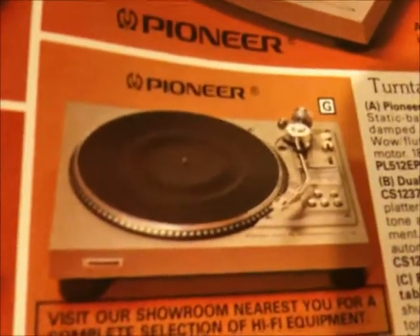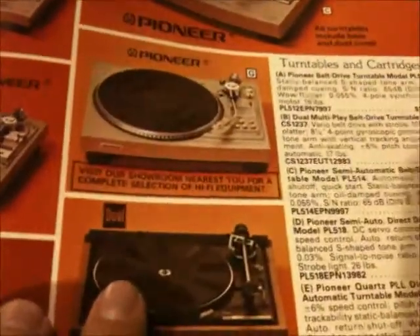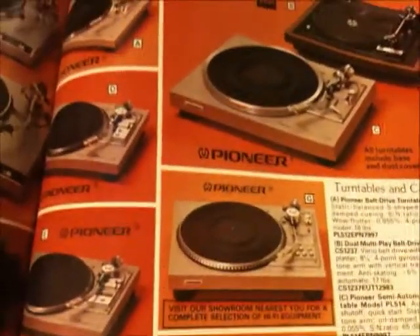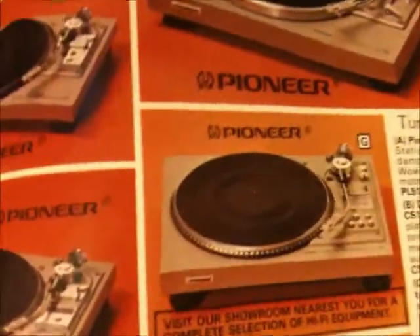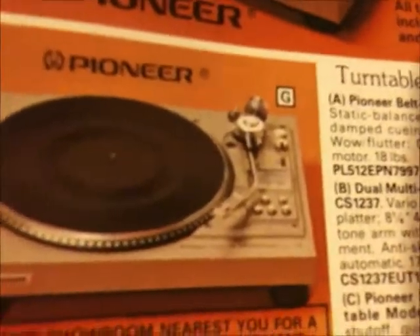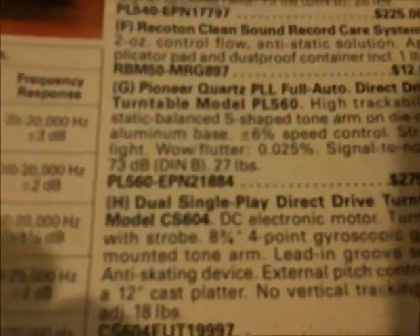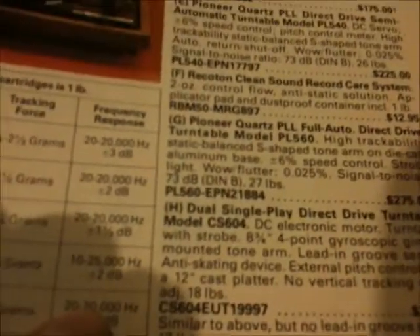This is what I have in my bedroom right now. It's a pretty nice turntable. It's kind of weird because it has the strobe light on there. It also has the speed indicator. It's like a VU meter right there underneath the tone arm. It's the PL-560. It's a pretty good turntable.